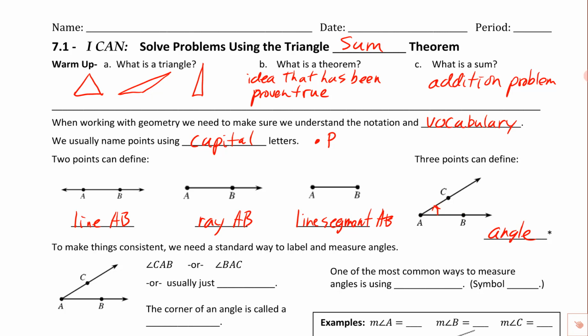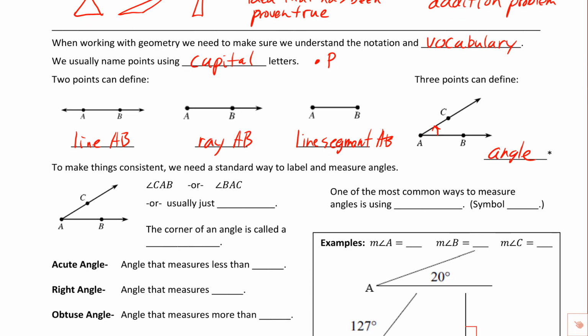To make things consistent, we need a standard way to talk about the measure of an angle. If we're talking about this angle right here, the symbol that we use, rather than saying the word angle every time, is this little angle sign right there. Now, it's not like a less than. Notice that the bottom part of that is kind of horizontal. So it looks like this. That's an angle sign. If we were talking about this particular angle over here, we could say that is angle CAB. So C to A to B. Notice the vertex is in the center. Or we could say angle BAC. So B, then A, then C. Again, the vertex is in the middle.